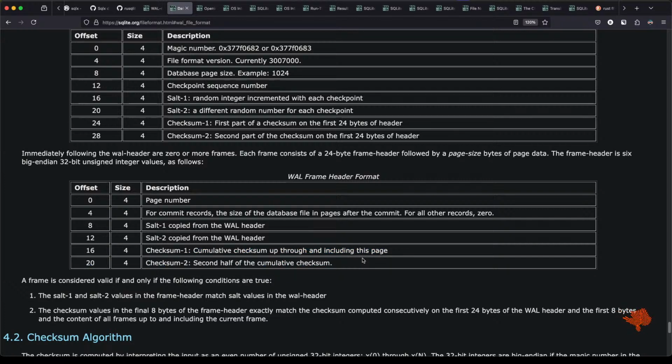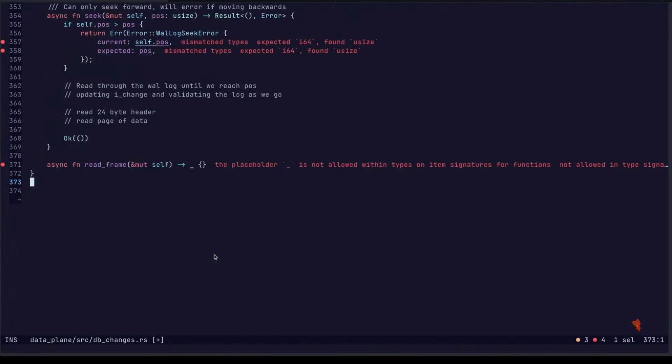That's a SQLite piece. Okay. We have our own checksums. So we have salt, the page number, commit records. We will need the salt, but not these. Okay.